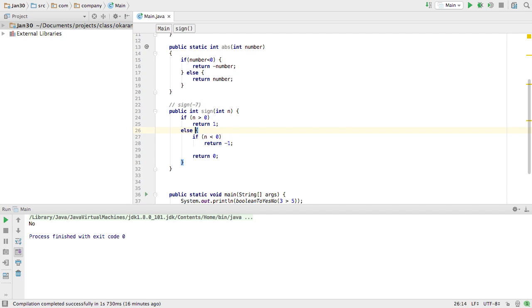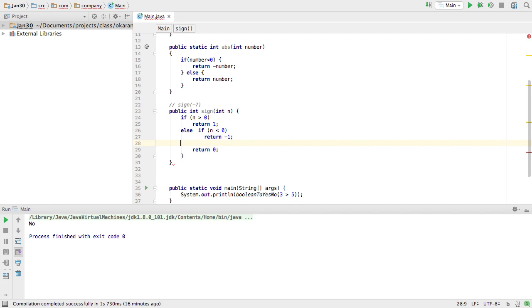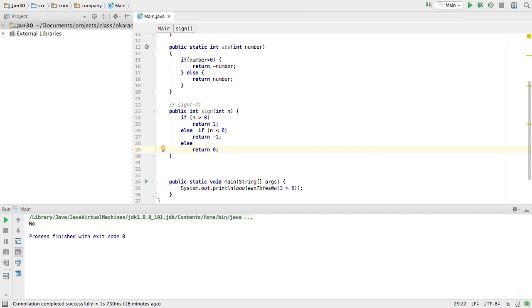So one way that we can do it is eliminate the brace and nest it as if it was nested this way. Does this make sense? So now our three return statements are at the same level.